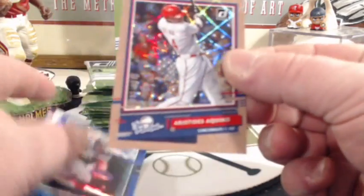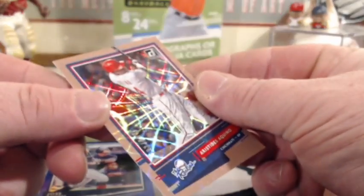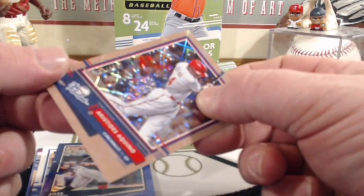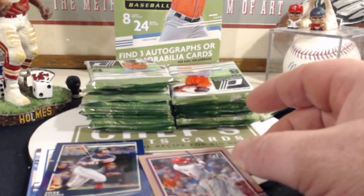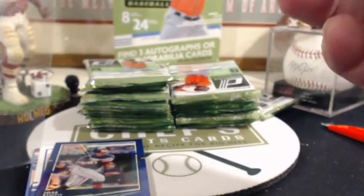There's a nice, the rookies, Aquino for Cincinnati, numbered 933 of 999.